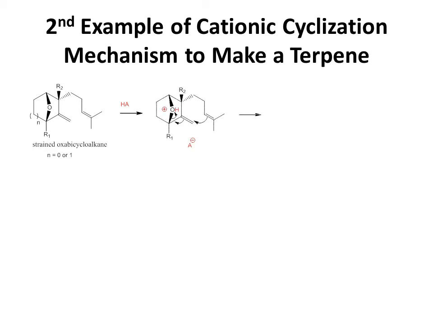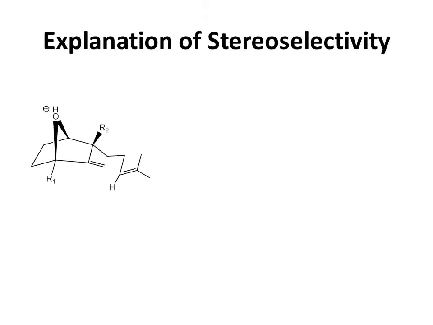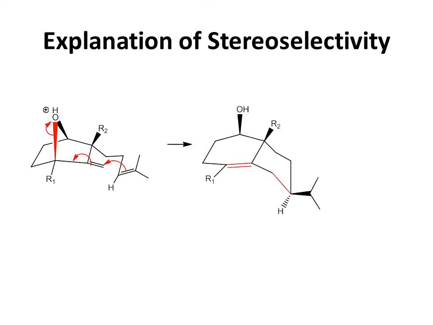In our second example of cationic cyclization, here we have a strained bicyclic ring. Protonation of the oxygen creates a strong electron sink near the adjacent pi bond, which simultaneously pulls electron density from the tethered pi bond to make the new ring. The anion A- then attaches to the final carbocation, ending the process. Why is the isopropyl group cis to the R2 group? To avoid pointing to the more sterically hindered bottom of the larger ring, the isopropyl group points up, or exo, making it cis to the R2 group.